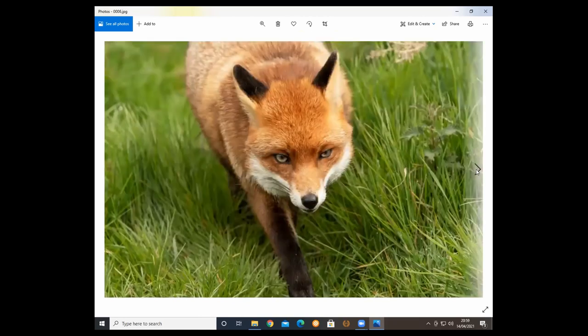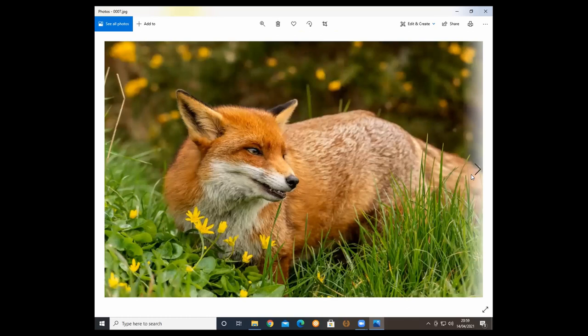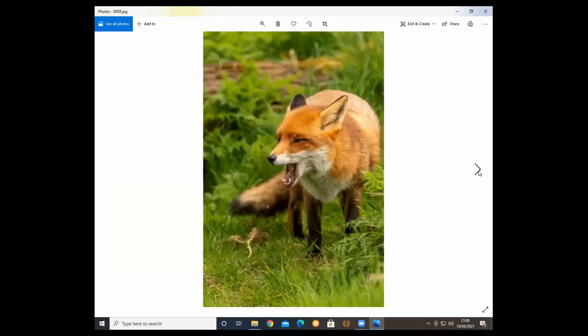This is him coming towards you. You see you're kneeling down, and he comes quite close to you. He comes within about 2 feet of you. So you can photograph him coming towards you, or going away, or running about. So this one came right down the path, and then just another one as he went back up again and roamed around. Then he had a little yawn, and you can see his nice teeth there, and his tongue.